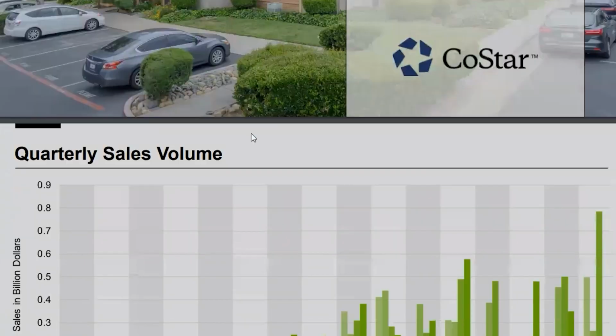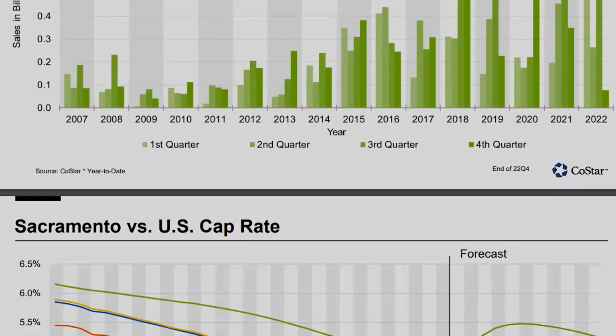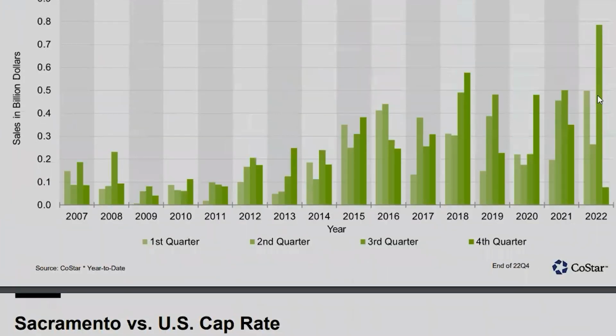Now we're going to get into some sales. Obviously, this is commercial apartment building sales. Last year was really affected by a few big sales. There were several large sales that took place in the third quarter of 2022, and that really drove this up. Those were big complexes, and so they had a high input on the volume.